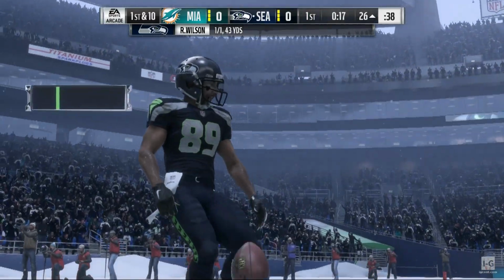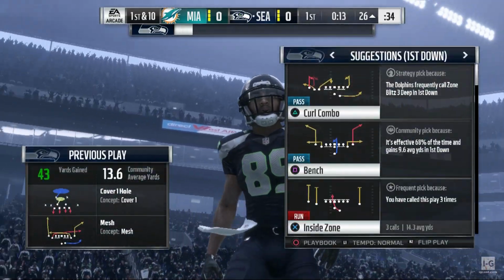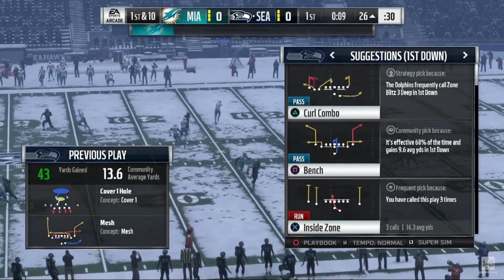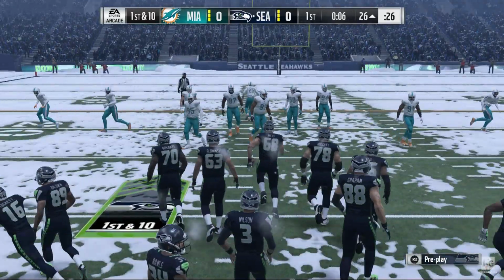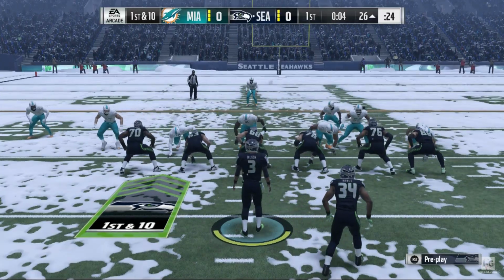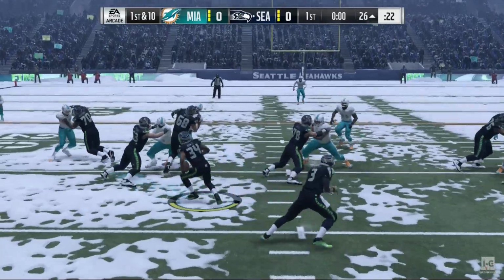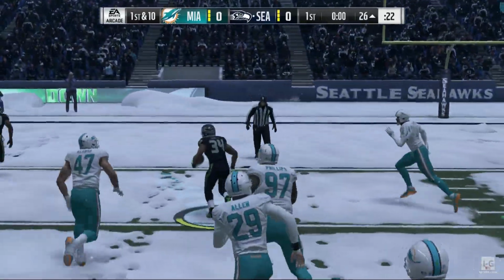And that's caught inside the 30. And all the way down to the 26. It's a big hook up there. Wilson to Baldwin. 43 yards. There will always be a place for methodically marching the ball downfield. But when you can pick it up in big chunks and strike like that, have explosive plays, that's often the difference in winning and losing.